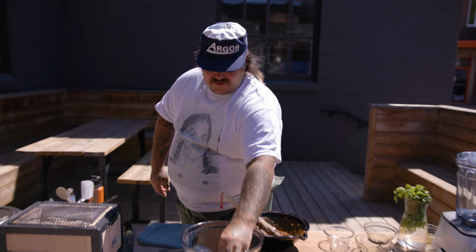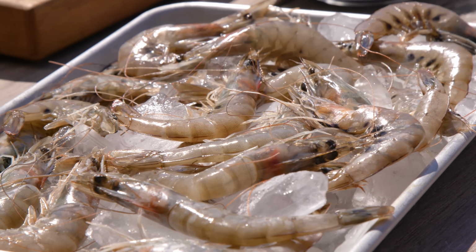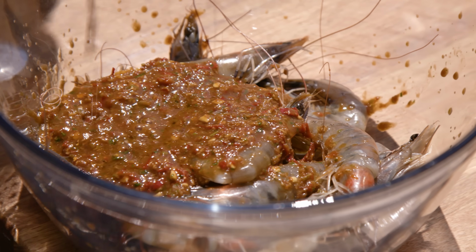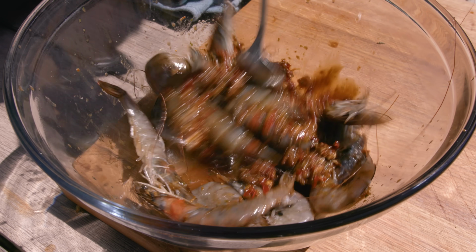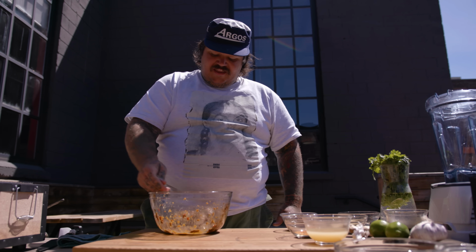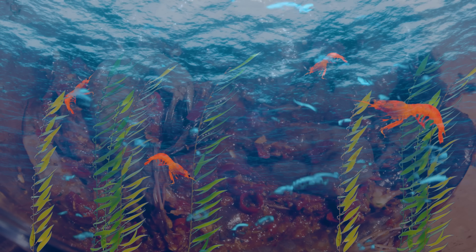We have our great prawns here, heads on. We're gonna grill these puppies whole. Really go out and try to find fresh shrimps, okay? You don't have to marinate these long. I wouldn't even marinate these for 24 hours. An hour, 2 hours in the fridge. All that flavor is gonna be in those shells, in that meat. It's gonna be perfect. And we've reserved a little bit of the marinade, and we'll just put a little bit over top of these at the end.